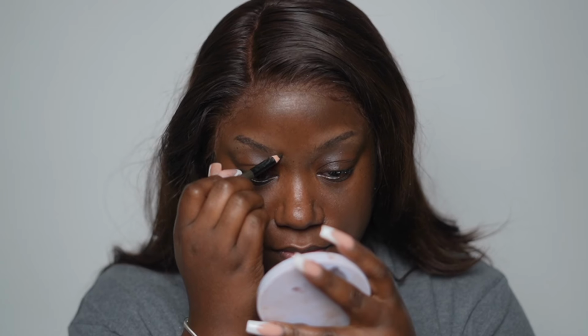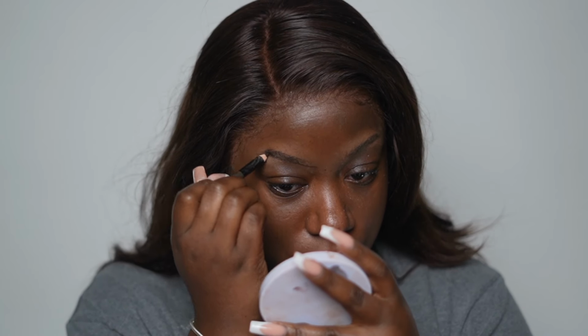Okay, so I'm starting out by just adding some setting powder, which is why I look kind of dry here. And then we're going into our brows. I like to use just like a simple pencil. I think it's like an NK pencil. It's from my local beauty supply store, nothing major, probably 99¢. And the color is dark brown.